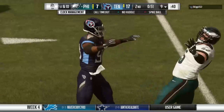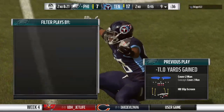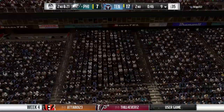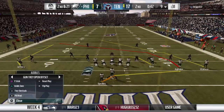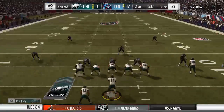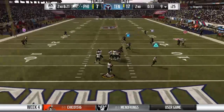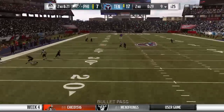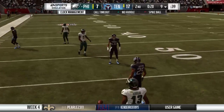And he'll be hit from behind and taken down. Brian Orakpo in there to bury him for a loss of 11. They come up on 2nd and long, and the pass protection just has not been there this afternoon. They fake the give. Now Wentz, going long here for Wallace. And it's knocked away and incomplete.